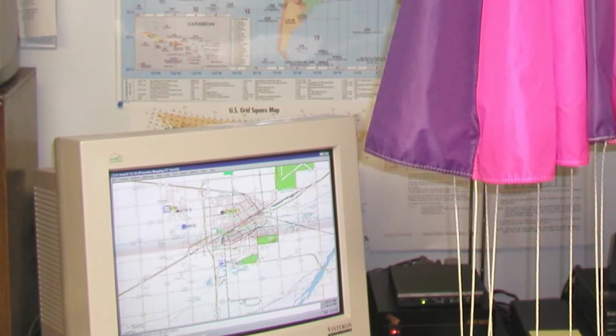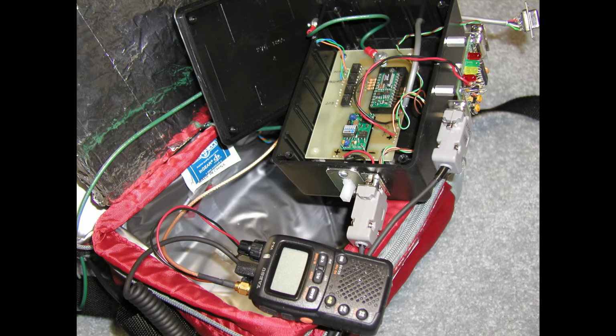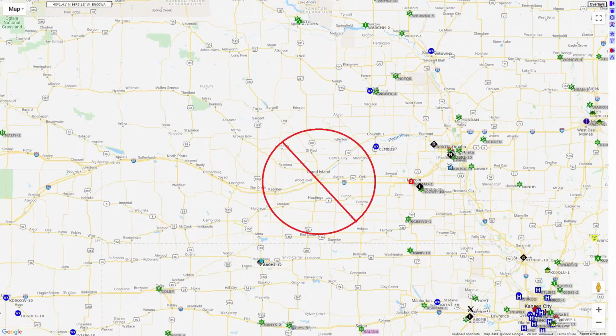I got the iGate up and running, and then got the transmitter for the balloon payload up and running. Now it was time to test it. My first few tests, nothing was being shown on the receiving station. This presented kind of a unique problem. You see, with no other APRS stations in our area, I was trying to figure out if it was the receiving station, the transmitting station, or a problem with both. After enough trial and error, I finally got everything working and officially put the first APRS station on the air in my area.